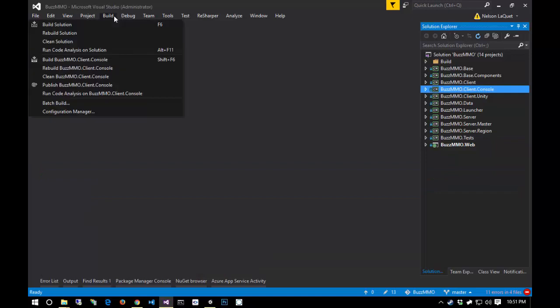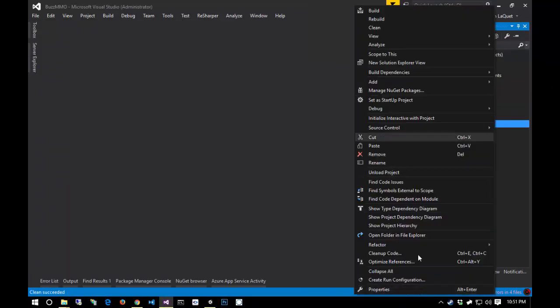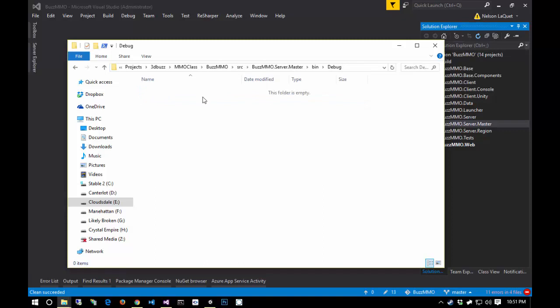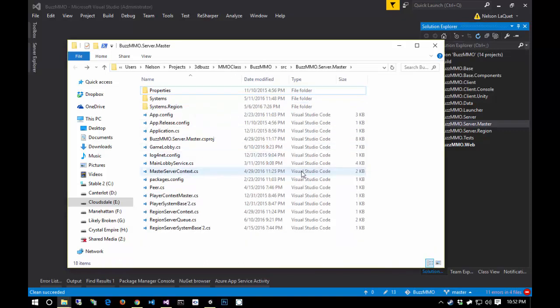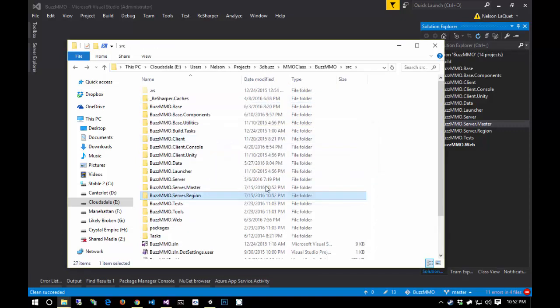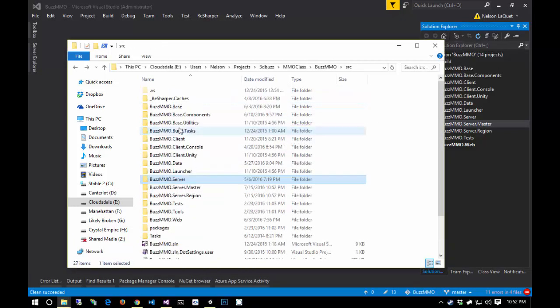Some of our errors were because some intermediate files were still referencing some of the older libs that we just cleaned out. So I'm going to do a clean solution. I'm going to right-click on BuzzMMO Server Master and show in folder... I am seriously blind tonight. Open File Explorer. I'm going to make sure that it is properly cleared out. In fact, I'm just going to nuke the bin and obj folder. Generally, when I hot swap in some DLLs by upgrading them, I'll like to go in and just nuke anything that might be referencing those. So let's just do that for that.